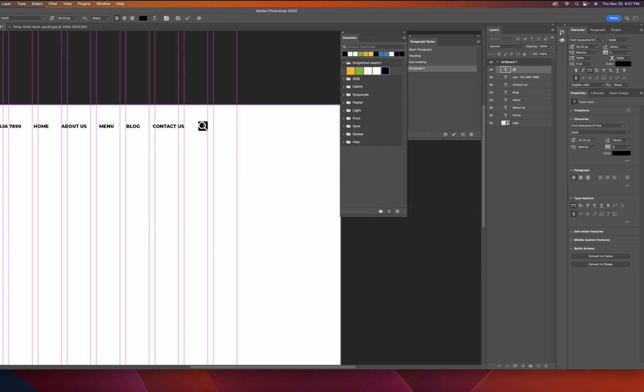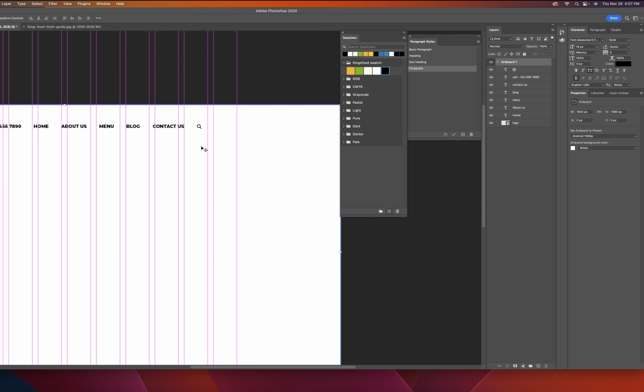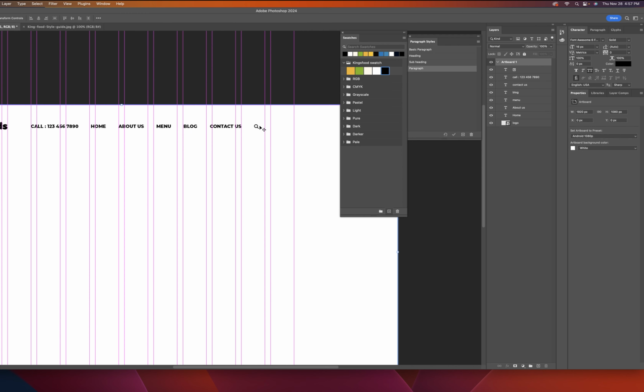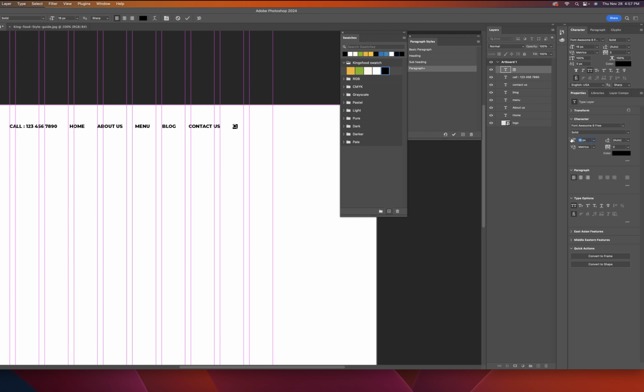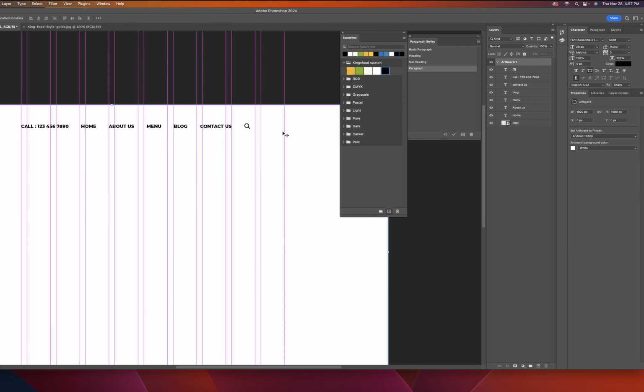Perhaps I'll use the same size for this. I'm going to type 16 and see how it looks. Now, I feel that 16 is too tiny, so I'm going to select that again and make it 20 pixels. Yeah, I feel 20 pixels is an appropriate size for the icons. So I'm going to leave it at that.